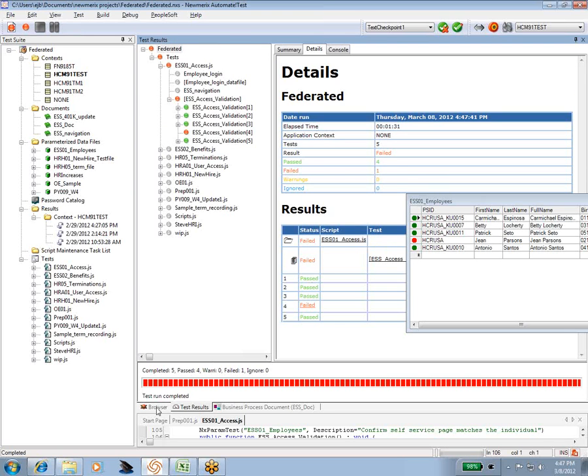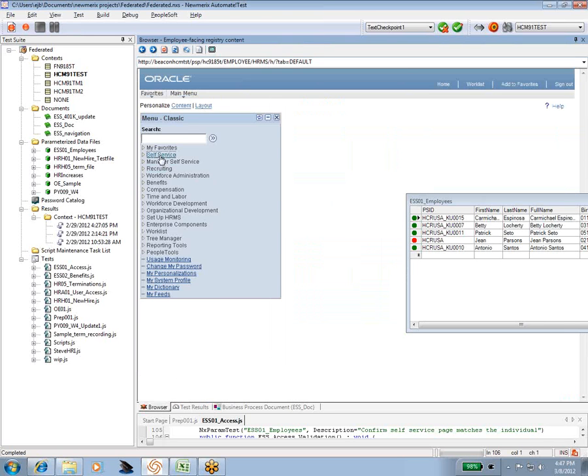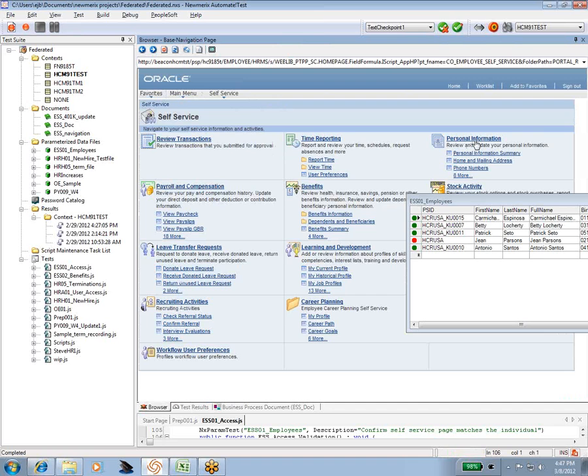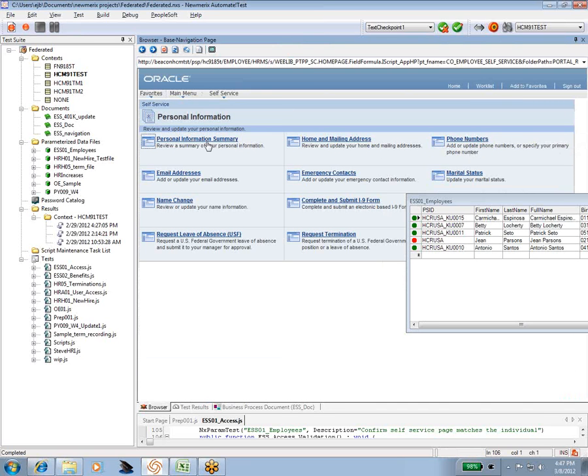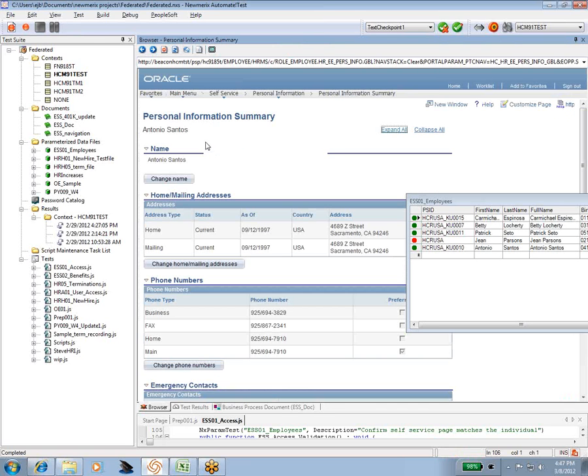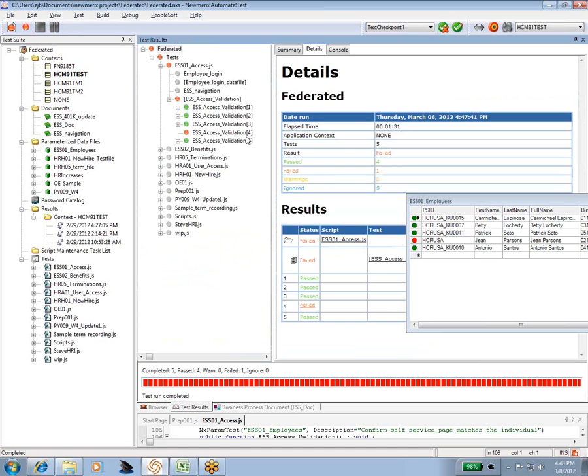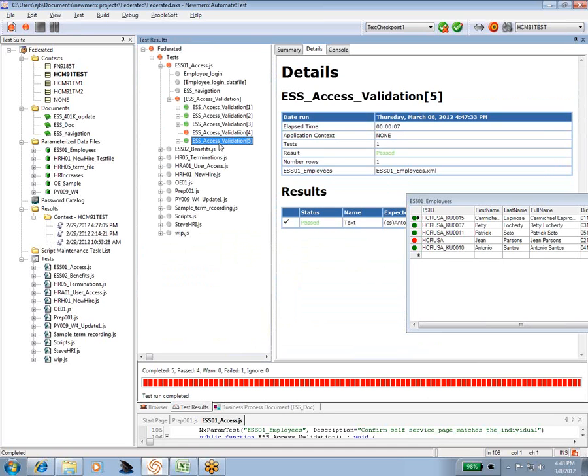All right. In this employee self-service, one of the things you'll notice is when you come through the self-service page, you're bringing up the system for that specific person. In our test results, that's exactly what we're checking.